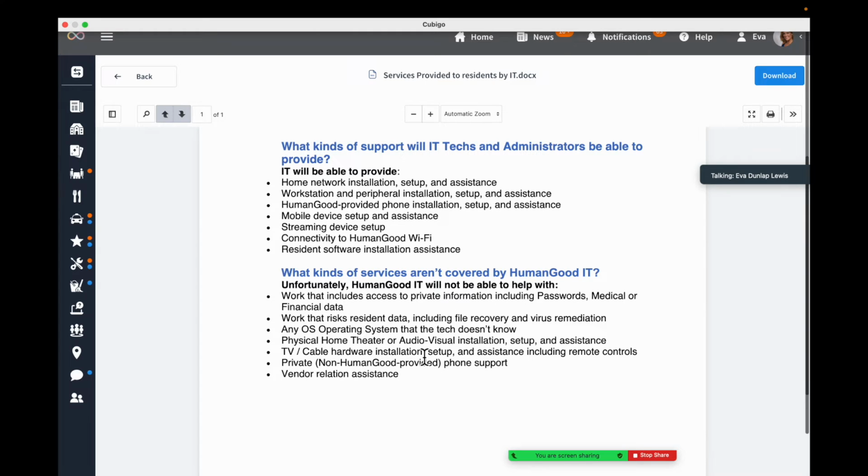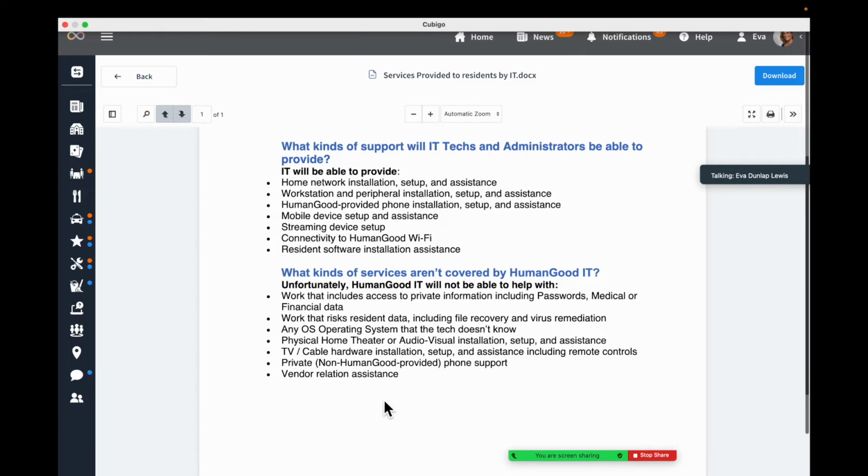Physical home theater, audio-visual installation, setup, and assistance. TV, cable, hardwire installation, setup, and assistance, including remote controls. Private, non-Human Good provided phone support. And vendor relation assistance.